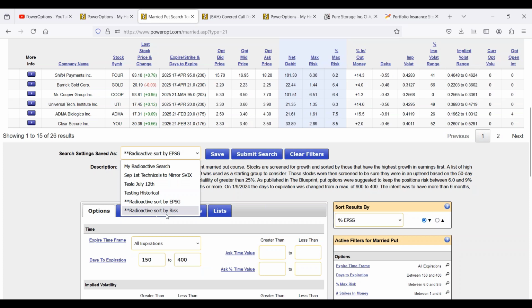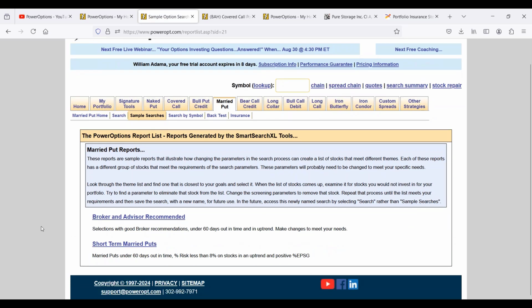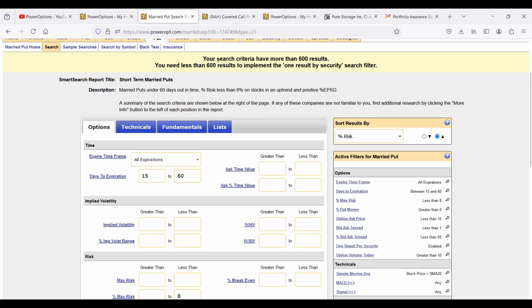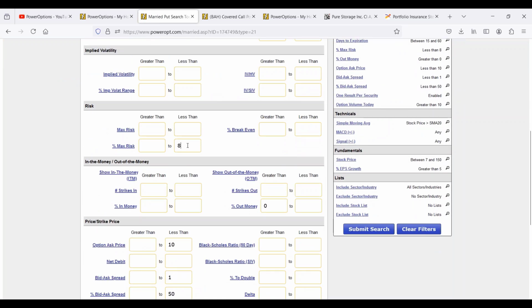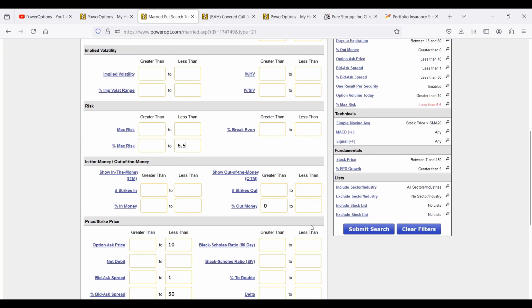But there's also some, I think it's not here. I'm sorry, I apologize. I think you're in the sample searches, Pat, aren't you? Broker recommends short-term married puts 60 days out in time. I think this might have been what you're using. Okay. So let's just lower the risk down to 7%. Let's see what we've got here.